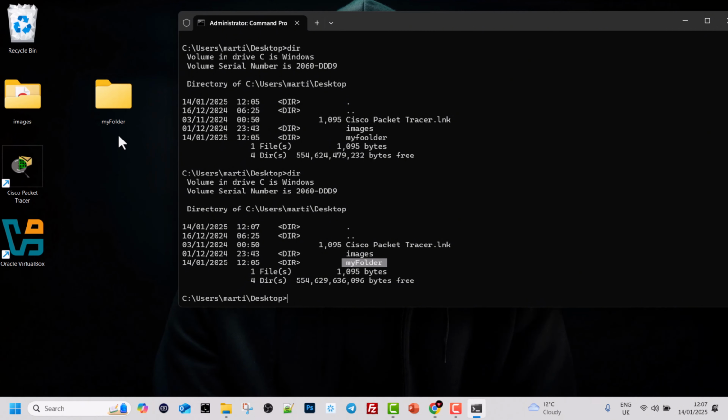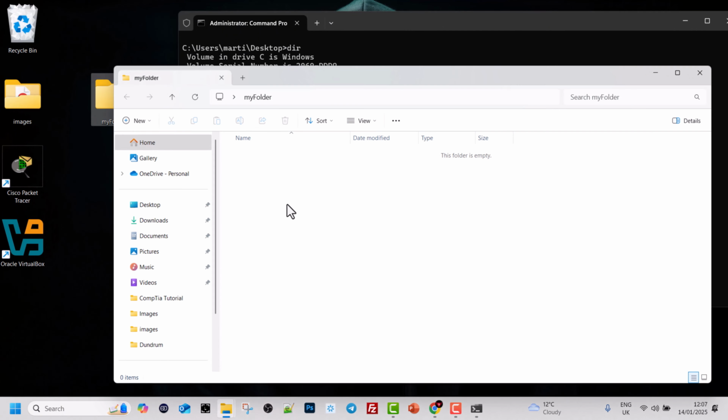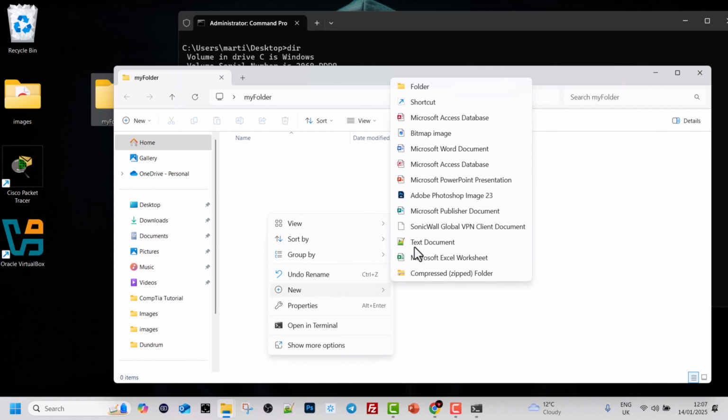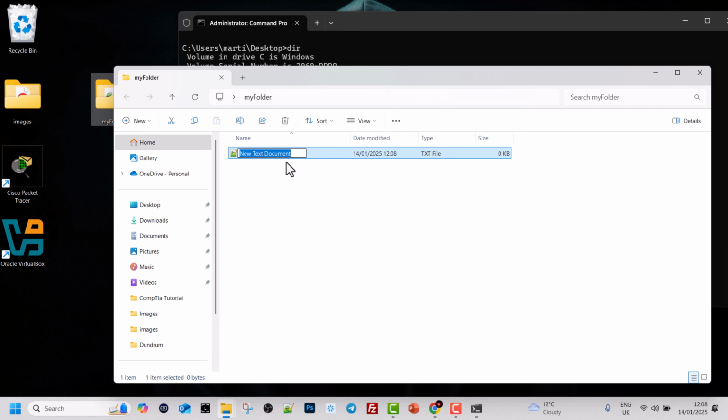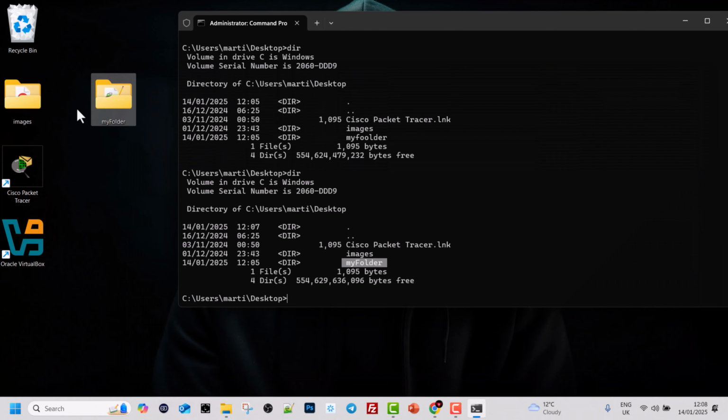But now I will open this folder on my desktop, and in this folder I will create another file. To create a file, you right click somewhere, hover over New and select to create a text document. In my scenario, I will click on this text document, and here I will type that this text document will be my file. You can call it however you want. I just want to demonstrate how you can navigate with the cd command, which we have learned in the previous tutorial, and how you can see what is in these folders and files. So the cd command is for navigation.